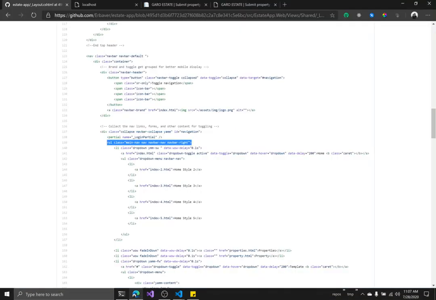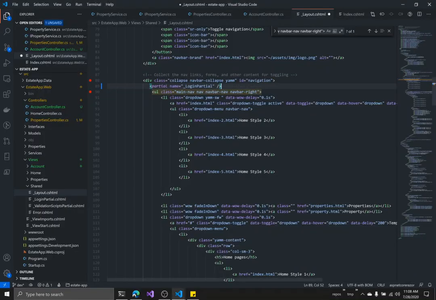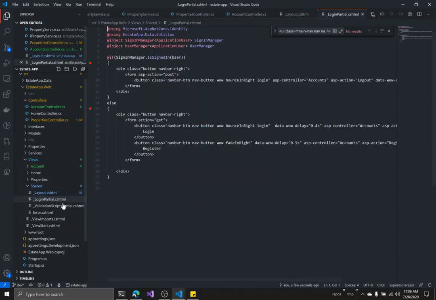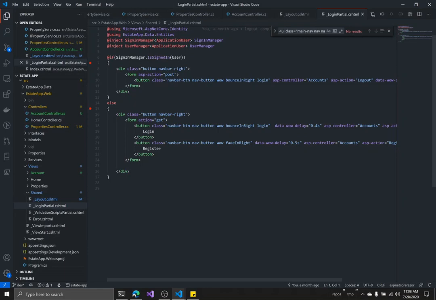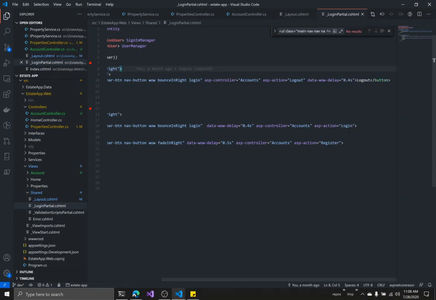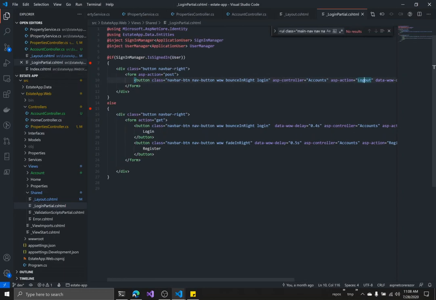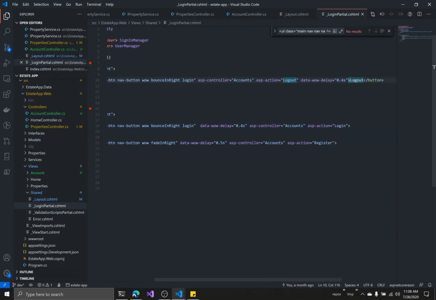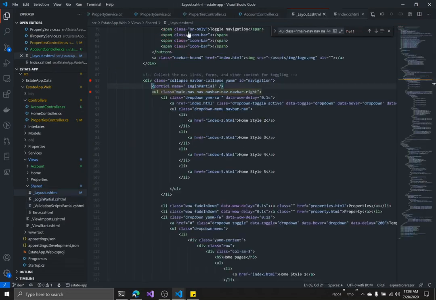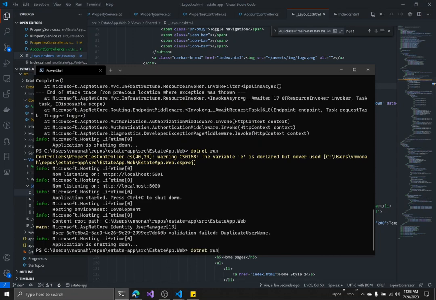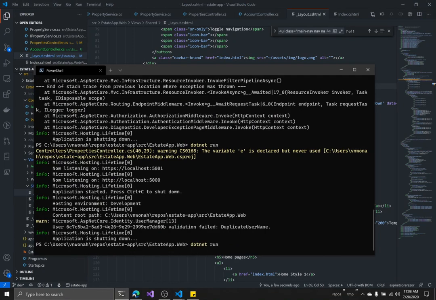And what do I want to put there? The partial. Now, once again, if you don't understand what we're doing here with this partial, you just need to go back a few videos. All we're doing in this partial is checking: if the person is logged in, display a logout button, but if they are logged out, display either a register or a login button. That's what we're doing. And then we're taking this partial and putting it in our layout page with this line of code. I'm going to run this and that should fix that.